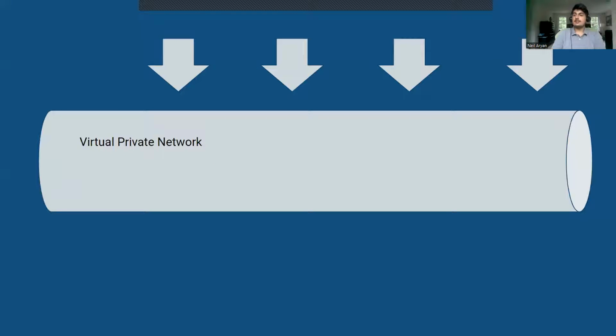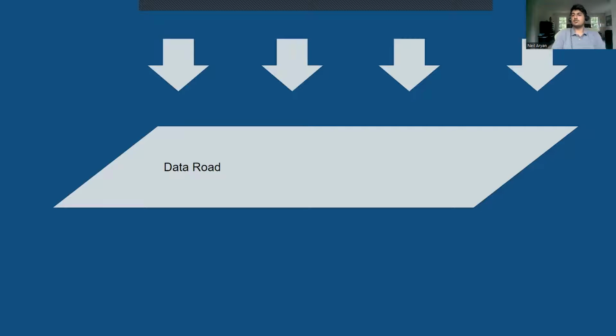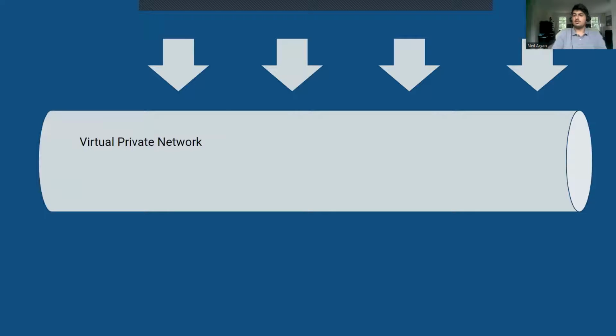So what the VPN does is it basically protects this. It basically allows your data road to be unaffected by this. It allows your data to be sent at a much quicker speed, lower latency, and allows you to send more of it, which is basically a function of a greater bandwidth. Instead of dealing with all this extra traffic that's slowing you down, you have this VPN that just protects you and you don't have to worry about that anymore.